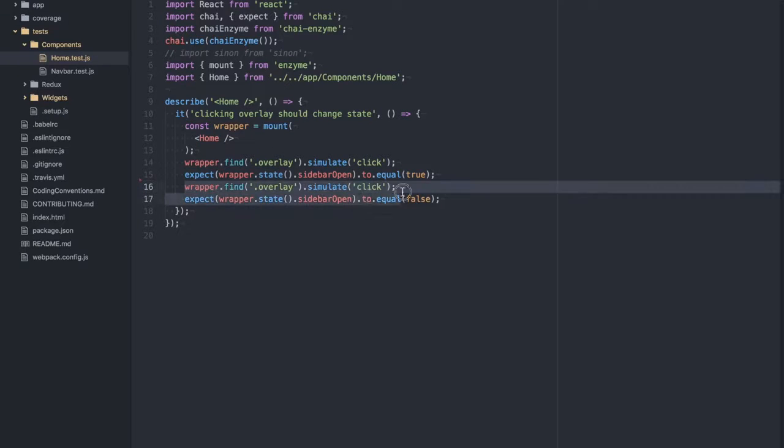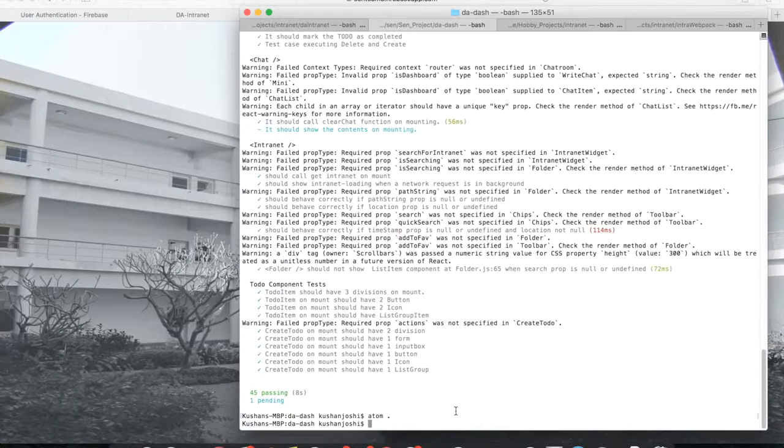And the second test case is to check if the wrapper is closing the sidebar. So if we simulate the click again, it should toggle the sidebar and it should close the overlay. And if we run this test case, which can be done by it.only, which means that I only want to run this test case, and then I'll write npm test.